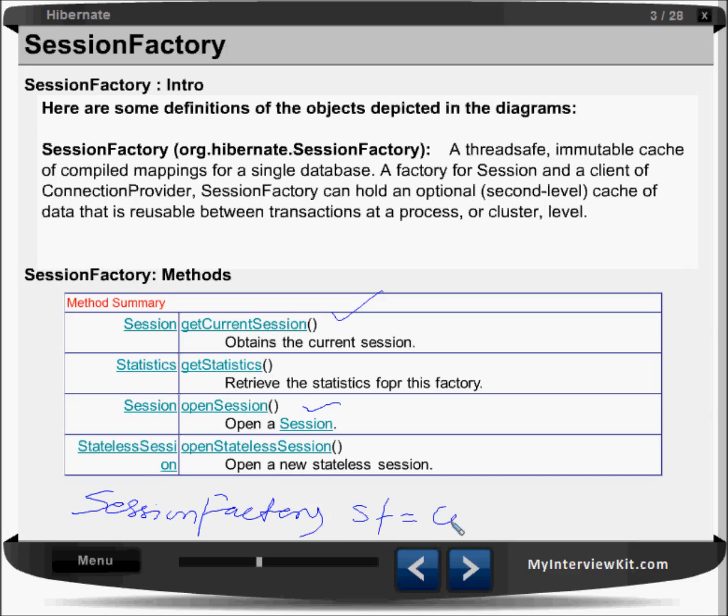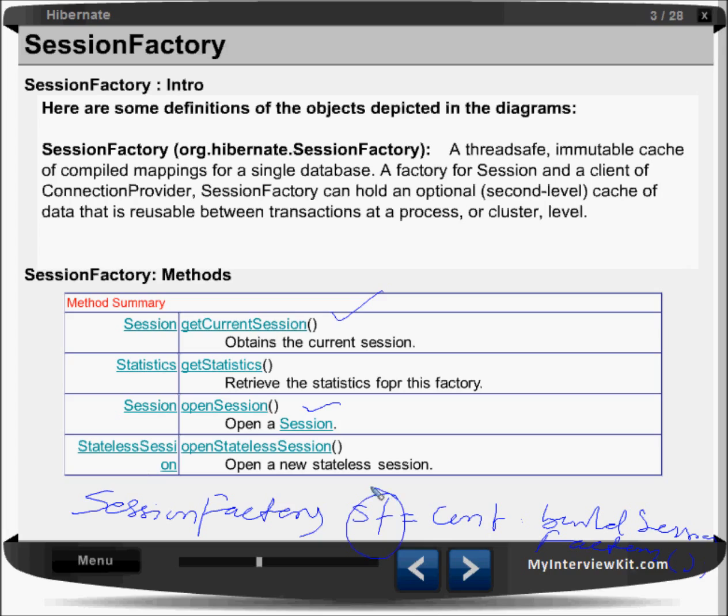So let us say there is a configuration conf dot, you can say here buildSessionFactory. So once you are doing this, SessionFactory sf equal to configuration object conf dot buildSessionFactory, you are having the session factory object.